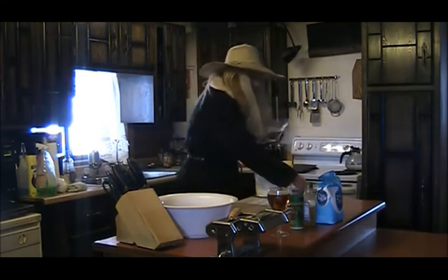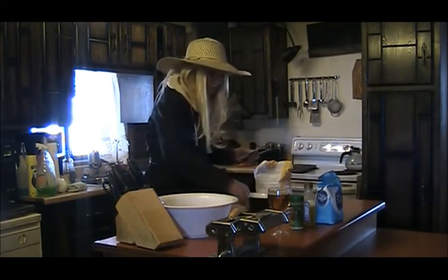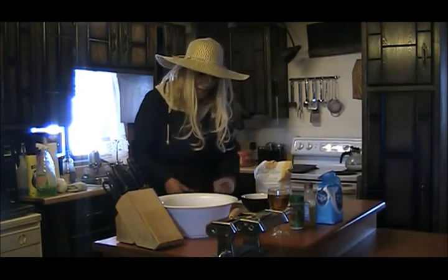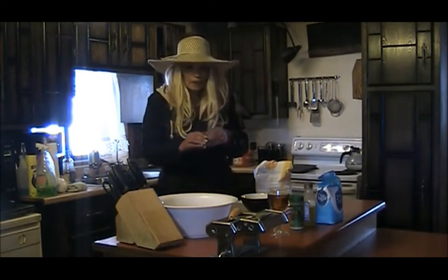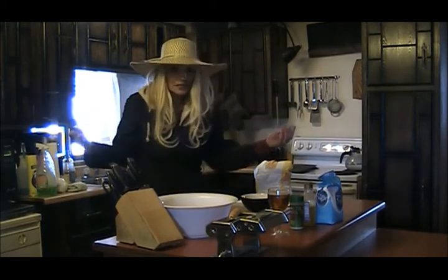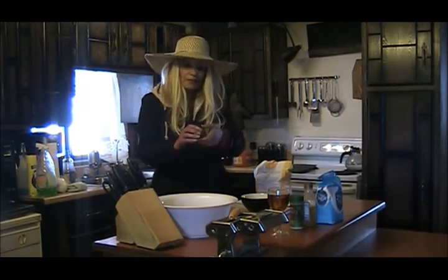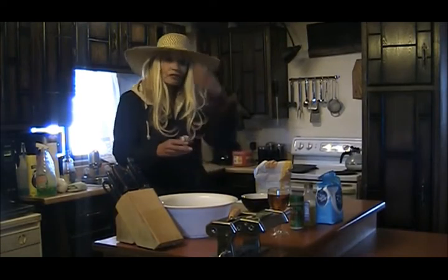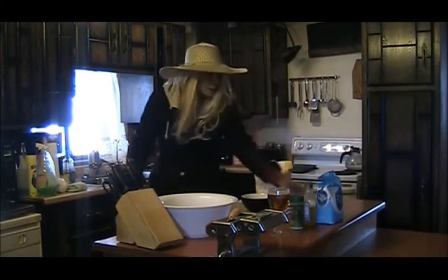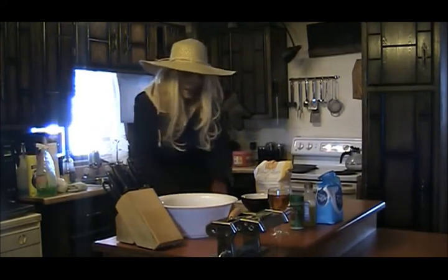Now, while we're waiting for that, we'll take our warm bowl, empty it out, take your yeast packet, and cut it on the dotted line. It really doesn't matter what kind of yeast you use. I personally like rapid rise, but there are lots of different kinds of yeast. All you want to do is make sure that if it's not a rapid rising yeast, you let it rise as long as it takes. So you put your yeast in the bowl, grab a spoon, wait for 25 seconds and this will be ready.